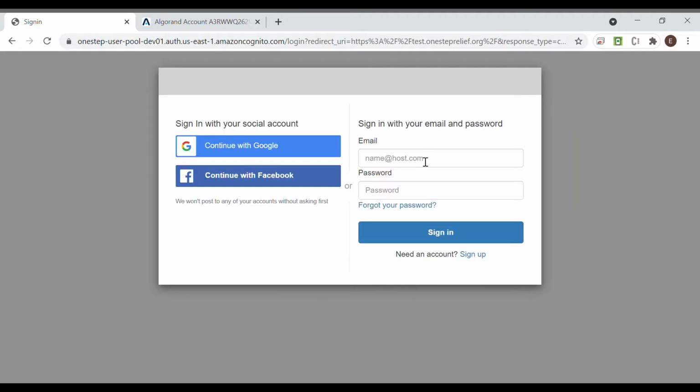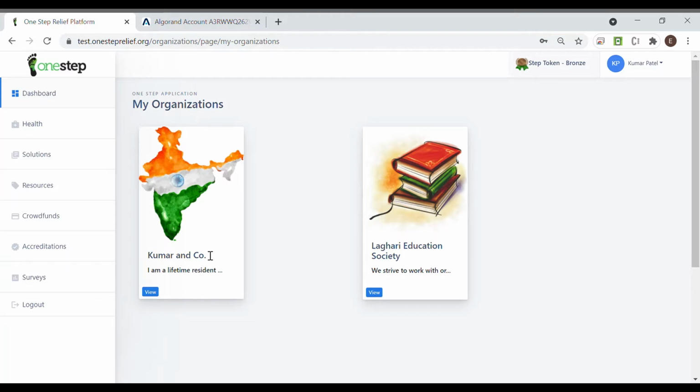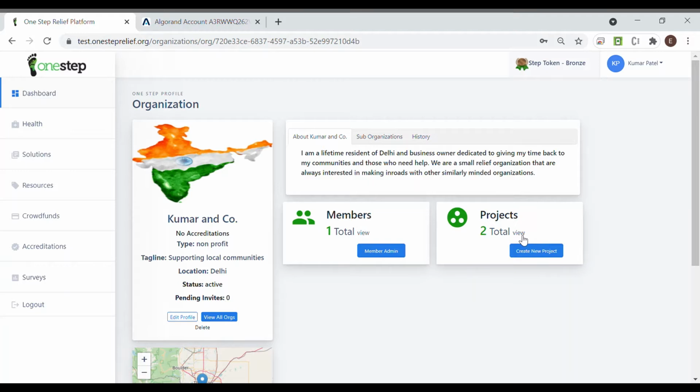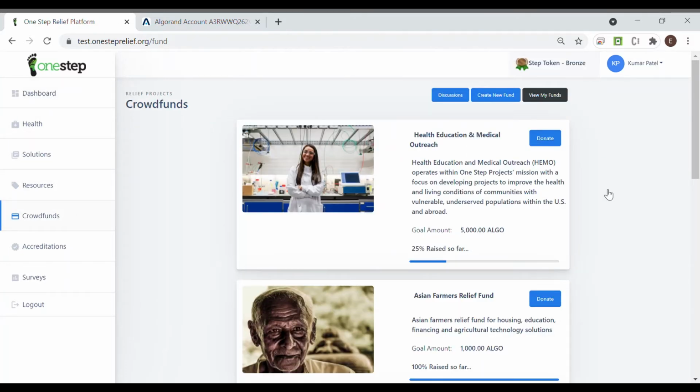And so this is a segue into our second profile, where we're going to log in as Kumar, who is a relief worker and administrator for a few relief organizations. And so if we log in as Kumar, we first are greeted with this dashboard. We can see that Kumar administrates, or at least helps administrate, 2 organizations. And if we dig a little deeper into the organization module, we can see that there are projects associated with some of these organizations.